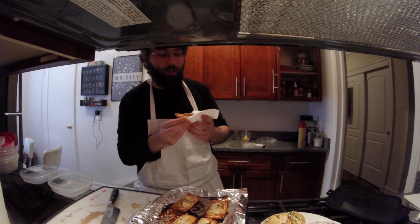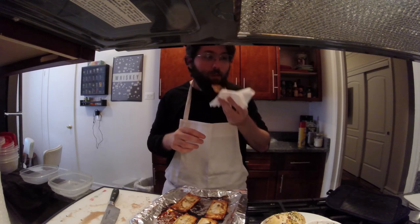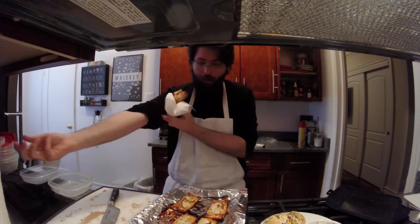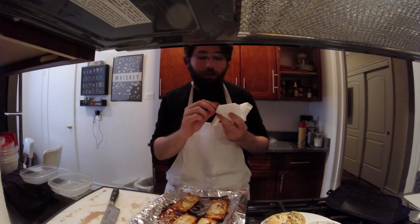Maybe if I do something like this again, maybe I'll either use a lot less honey or just not use the honey at all, because the fragrance is getting that burnt sugar smell. I'm hoping that's not going to carry over to the taste. It's not in a bad way, like it's not overly burnt.